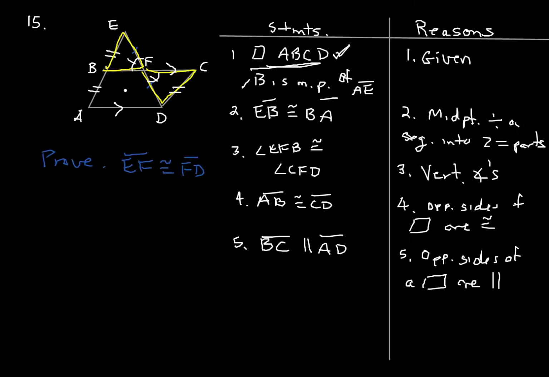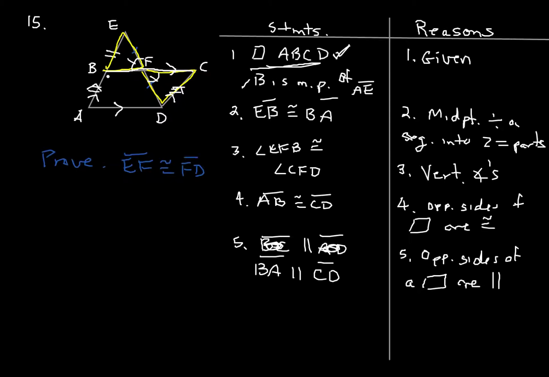Let's see, EBF is congruent to FCD. Okay, so if we have this one parallel to this one, I'm just trying to think. I think actually we don't want that one. Not that one was wrong, but if we say that BA is parallel to CD, we get a little bit more mileage out of it. So we're going to say those two are parallel.